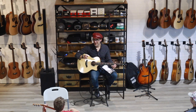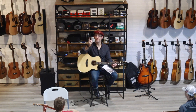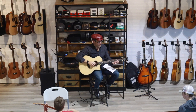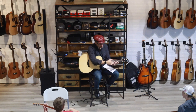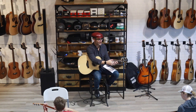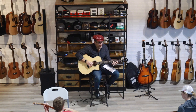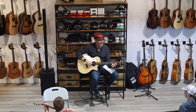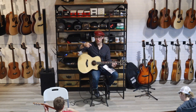Everyone got it? Now, when you see an H, that's a hammer-on, and it says we're going to the fourth fret, okay? Which means remember, a finger for each fret, so we're going to hit that next note with that finger. And the stronger and more accurate your fingers get, the easier that is. So everybody just try that for a minute, so you don't hit the string twice.